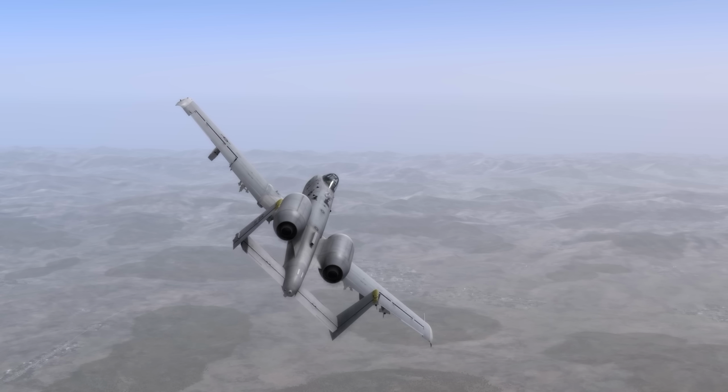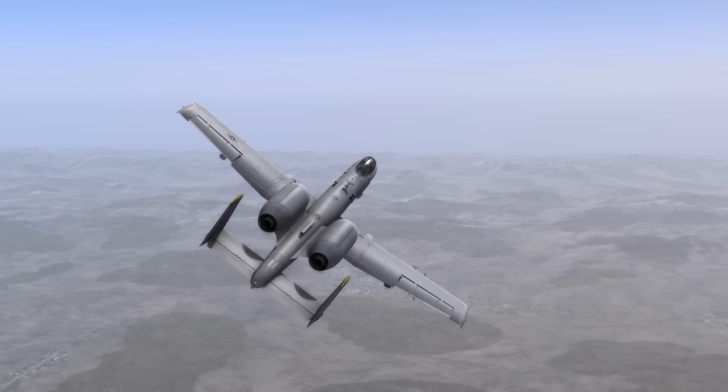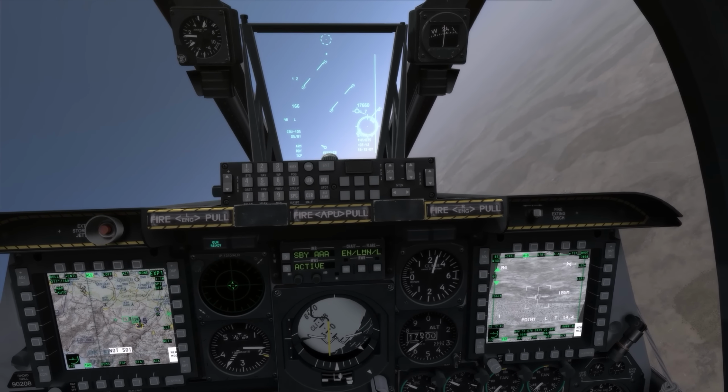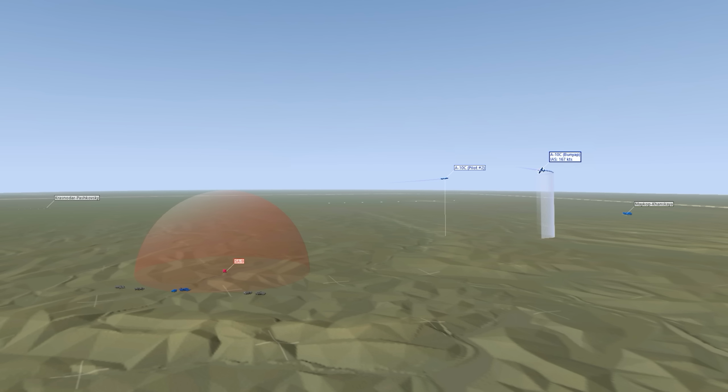I've got no countermeasures. I just need to get as high as I can. The SA-9 can probably reach up to about this high. Unless I overfly it, I'll have a pretty good advantage if I don't overfly the SA-9. I'll be able to come off and stay out of his envelope. And I think you'll be able to see the exact envelope in TACVIEW as well.